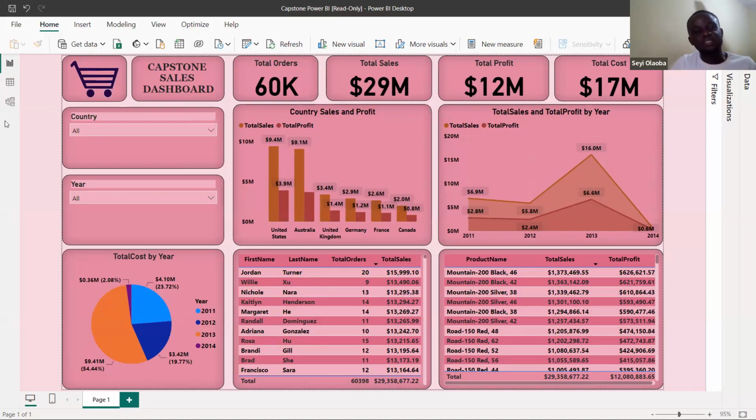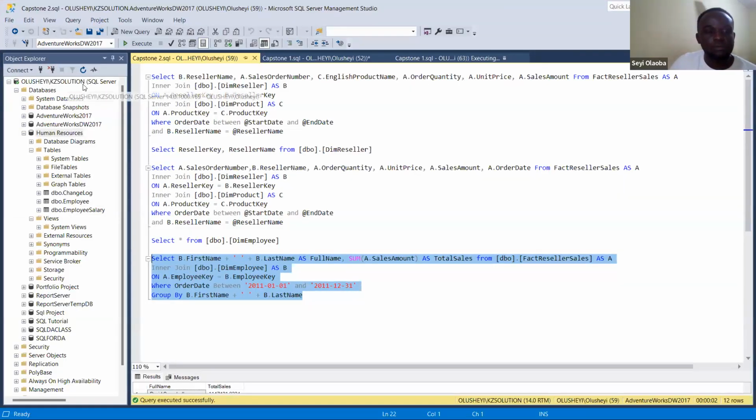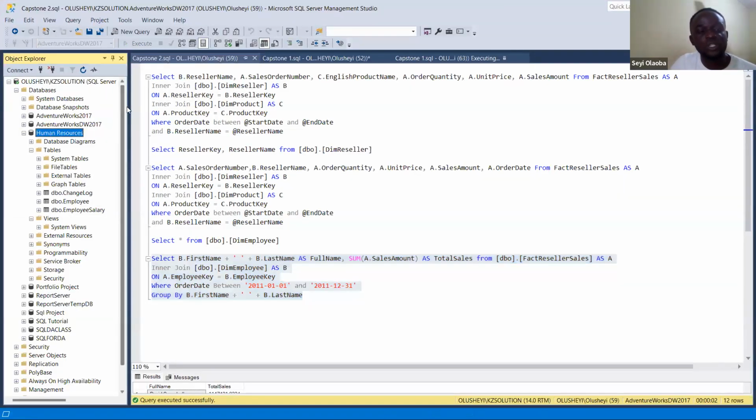So what I did, I extracted the data from SQL. Actually, there was no file given to us for this one, so I extracted the data from my SQL. I have my SQL from SQL Server. So I was able to extract data from SQL. So moving to the SQL task.